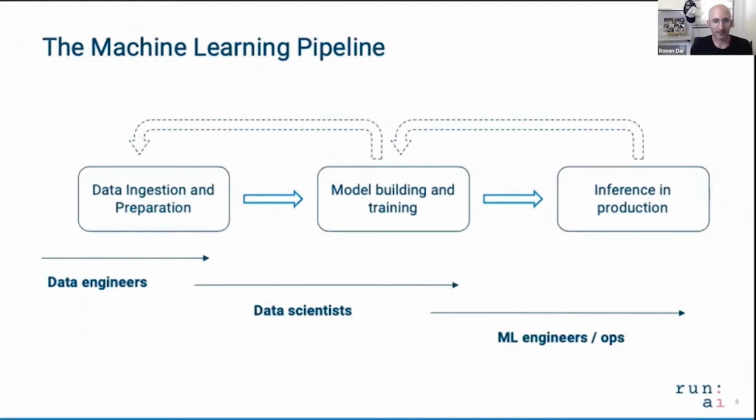So if we examine the process of creating machine learning models at a very high level, it includes the following three parts. The first is acquiring data, ingesting it, and storing it in a way that different functions in the organization can seamlessly access it. Once data is accessible, data scientists can work on the data, manipulate it, and essentially prepare data sets that can be used to train models.